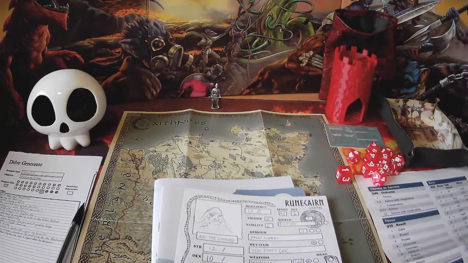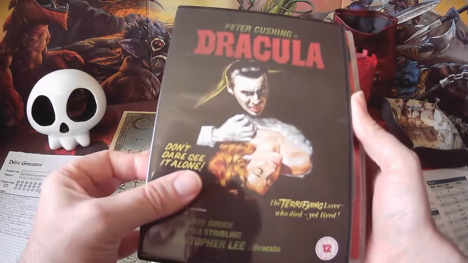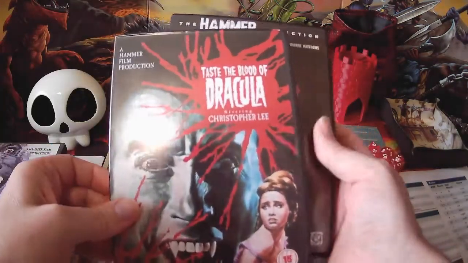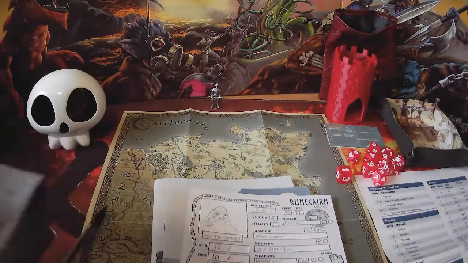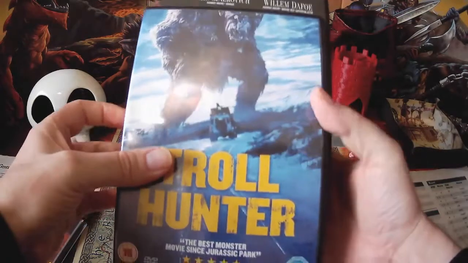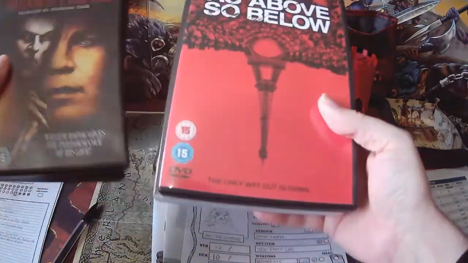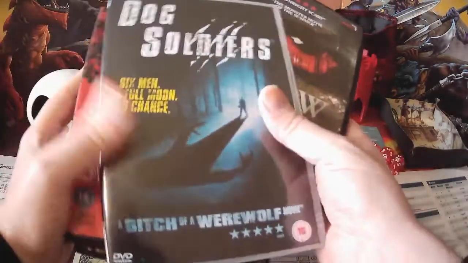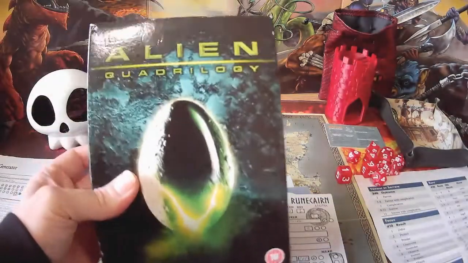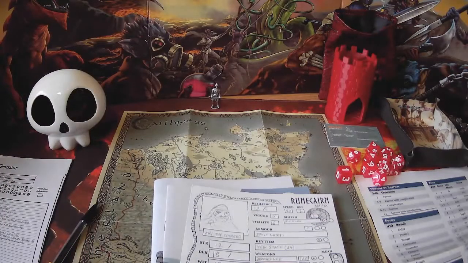And before we get started, very quickly, Daniel from the Dungeon Dive did his 10 top horror films, as this is spooky season. So I'm just going to quickly go through my top 5. We have Dracula, Prince of Darkness, Dracula Has Risen from the Grave, Taste the Blood of Dracula, and The Scars of Dracula. So not any theme particularly coming out of that, but also honourable mentions of Troll Hunter, Shadow of the Vampire, As Above So Below, Dog Soldiers, and Willow Creek, probably the scariest film I've ever seen. And also all of the Aliens, all of the Aliens. There we go. Now we'll crack on.